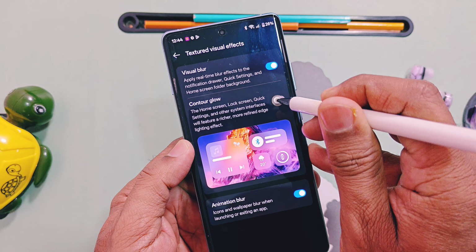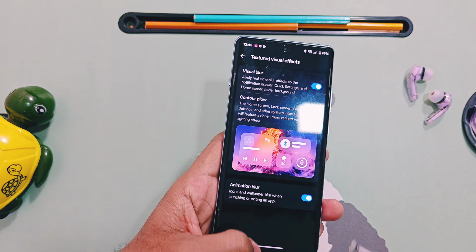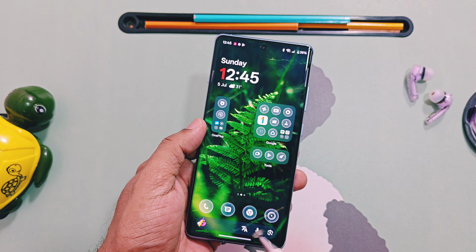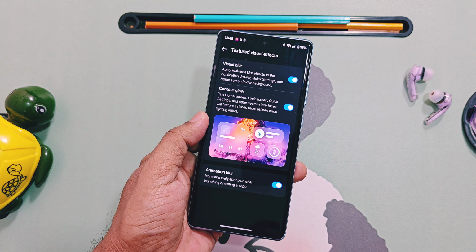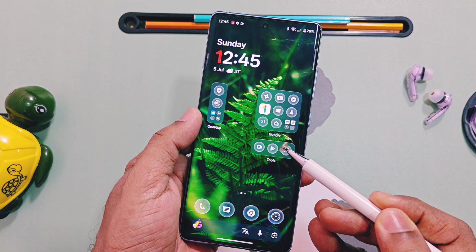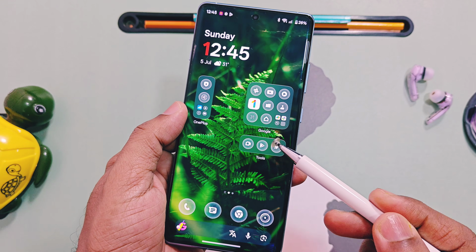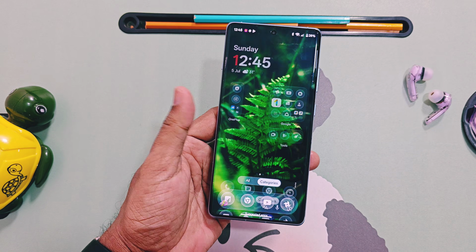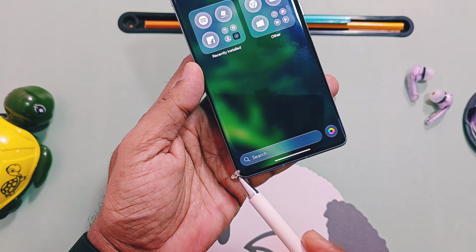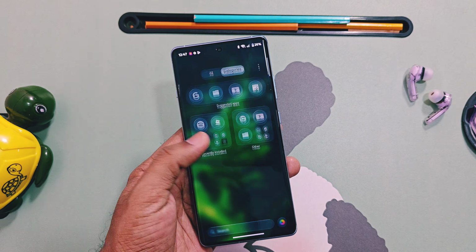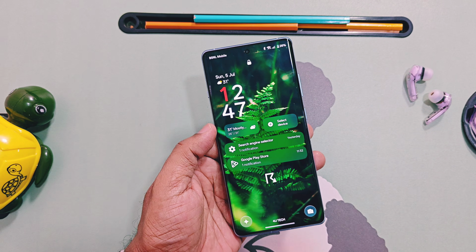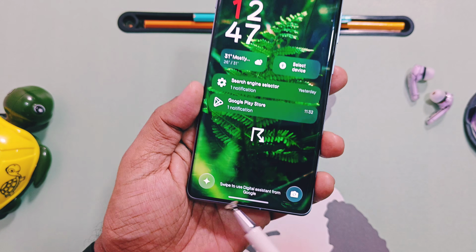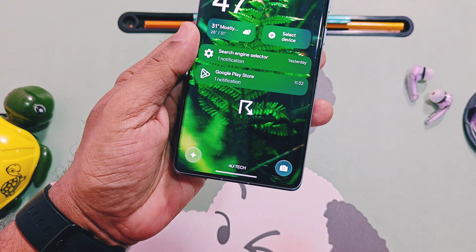As you can see, when this toggle is disabled, you won't get the glass-like glowing edges around home screen elements such as folders, search bar or app drawer. But once you enable it, you will get the beautiful glowing glass effect on the home screen folders, smart sidebar, app drawer search bar, and the app drawer category switch button. It also works on all lock screen shortcuts. However, surprisingly, the lock screen widgets don't get the counter glow effect by default. But don't worry, I found a trick to enable it and I will show you that at the end of this video.